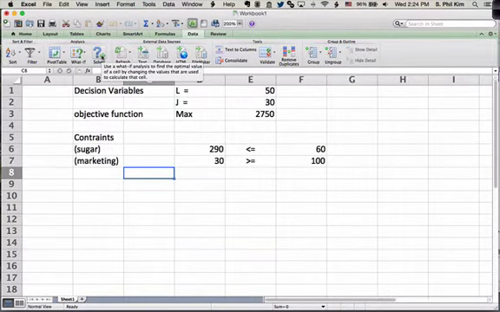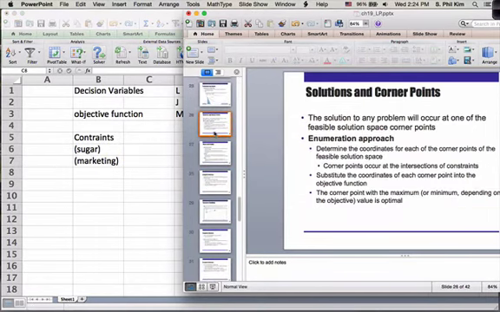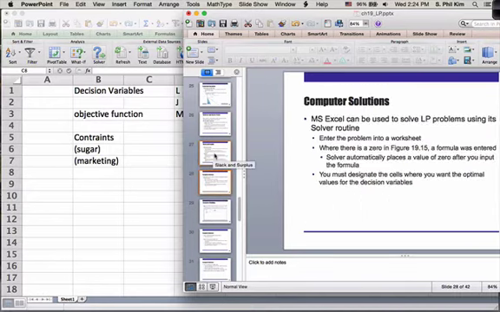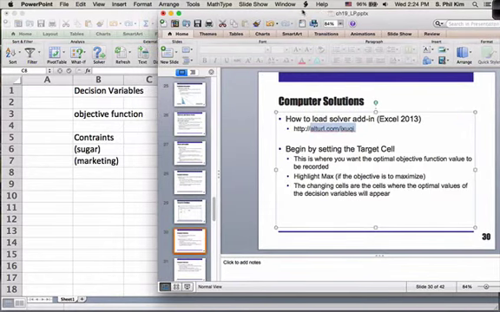In the Windows case, it's a little more complicated to bring up the Solver, but if you refer to the slide, this is slide number 30, there is a link. If you go to the link, this will tell you how to bring up the Solver on a Windows machine.